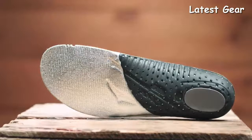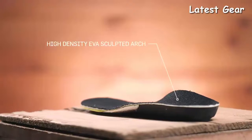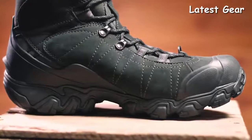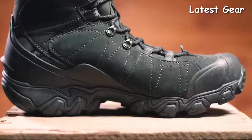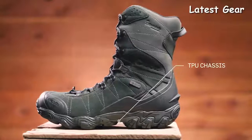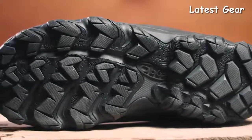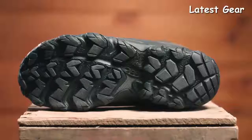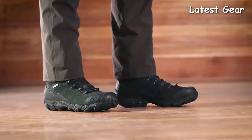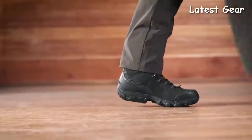Our proprietary Ofit Insole Thermal features an insulated top sheet and reflective Mylar bottom sheet, keeping toes nice and cozy. Utilizing three different densities of EVA foam — low-density EVA pods, medium-density EVA throughout, and high-density EVA sculpted arch and heel cup — all provide cushioning and support with the goal of placing the foot in the neutral position. Our Granite Peak midsole features cushioning EVA for comfort and a TPU chassis that maximizes torsional stability. The Granite Peak outsole's deep trail-gripping lugs provide reliable traction and mud-shedding abilities, with cold-weather winter rubber that grips in a variety of conditions. Our Men's Bridger 10-inch Insulated Waterproof Boot combines B-Dry waterproof technology and 3M Thinsulate insulation for added warmth when you need it.